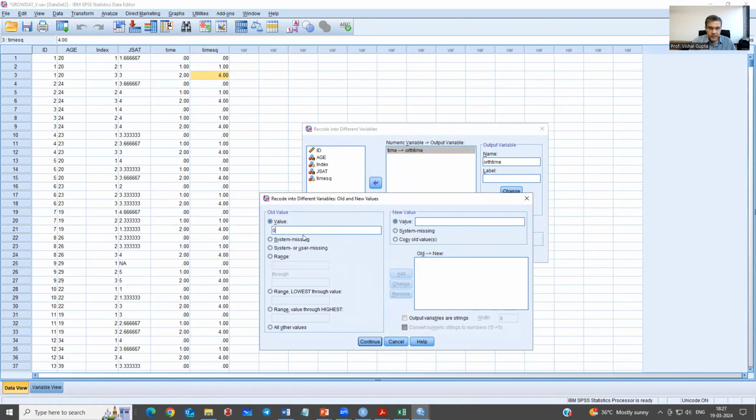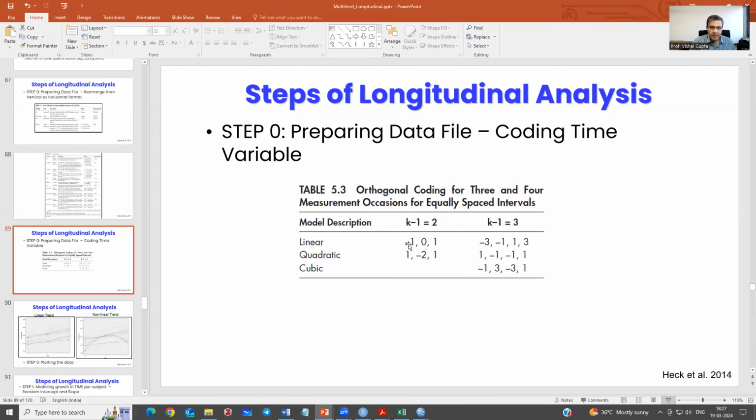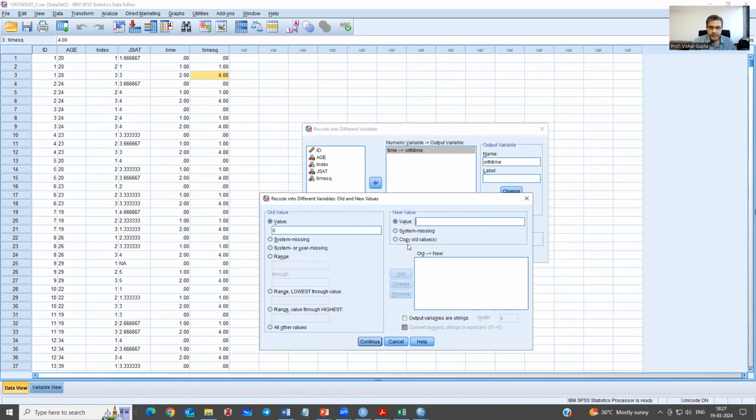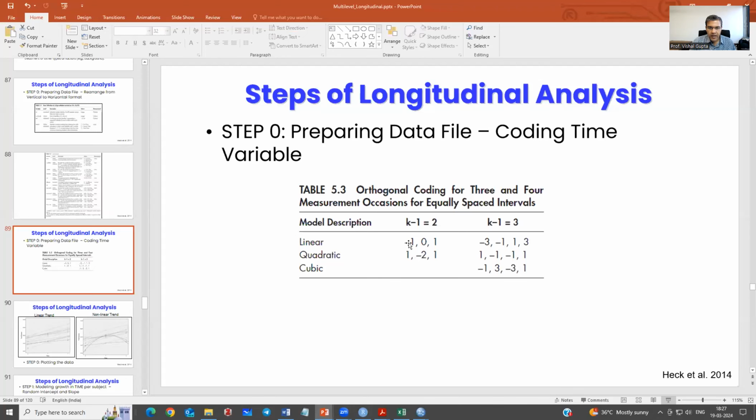The old value is 0, the new value is, what does the slide say? -1. Add. The old value is 1, the new value is 0, and the old value is 2, the new value is 1, right? That is what we had: -1, 0, and 1.